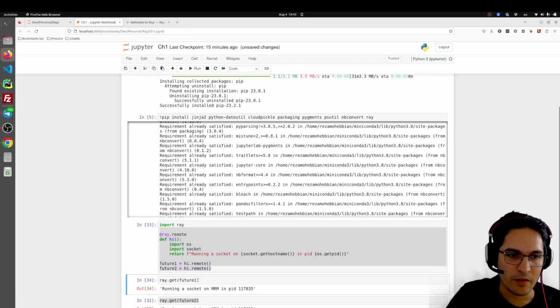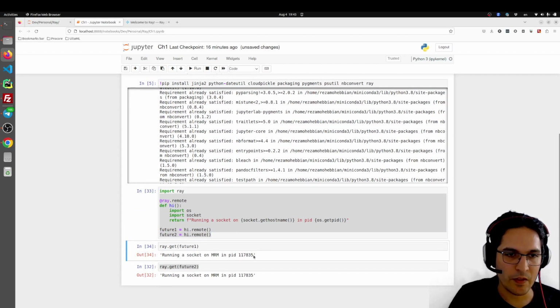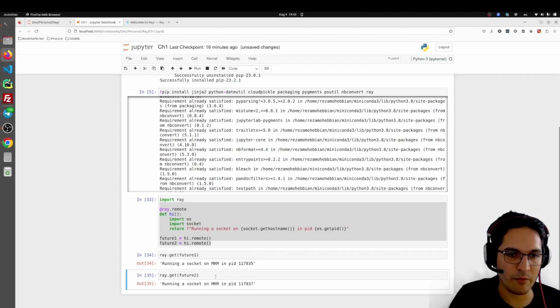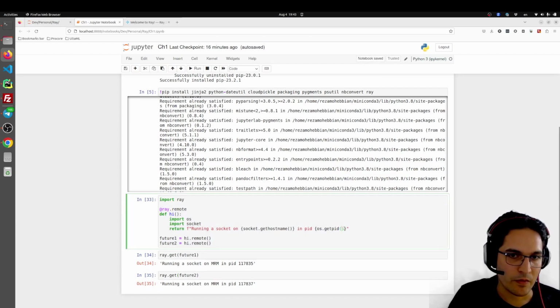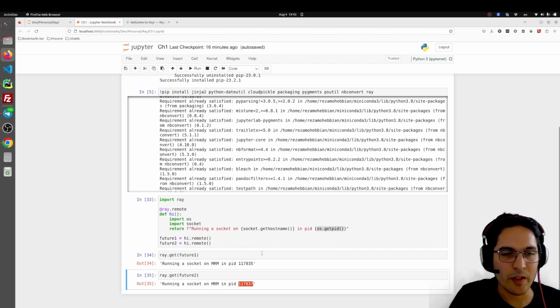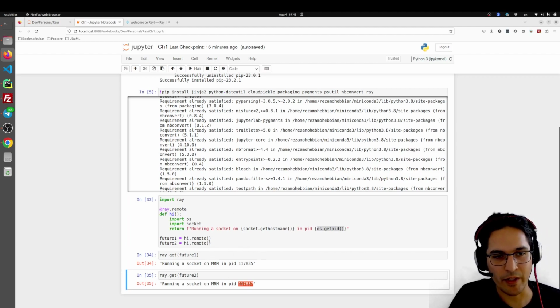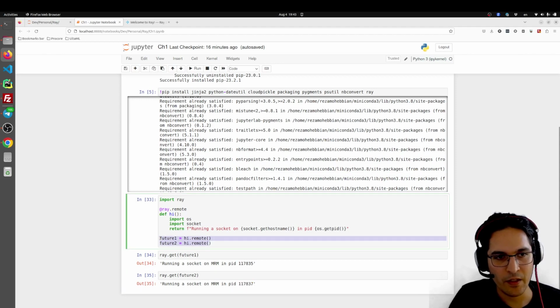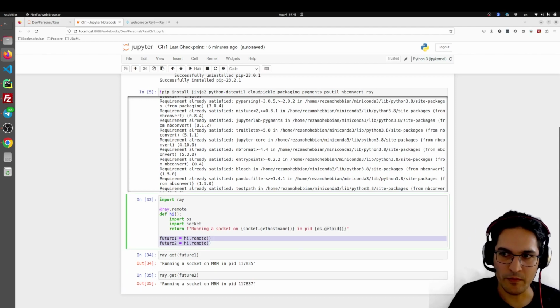This is the PID of future 1, and this is the PID of future 2. That means it is on the same host, but in a different process. So this is really cool, that now we can call multi-process here. If I have like 100 of these, I can call them in a for loop, and that should be okay.